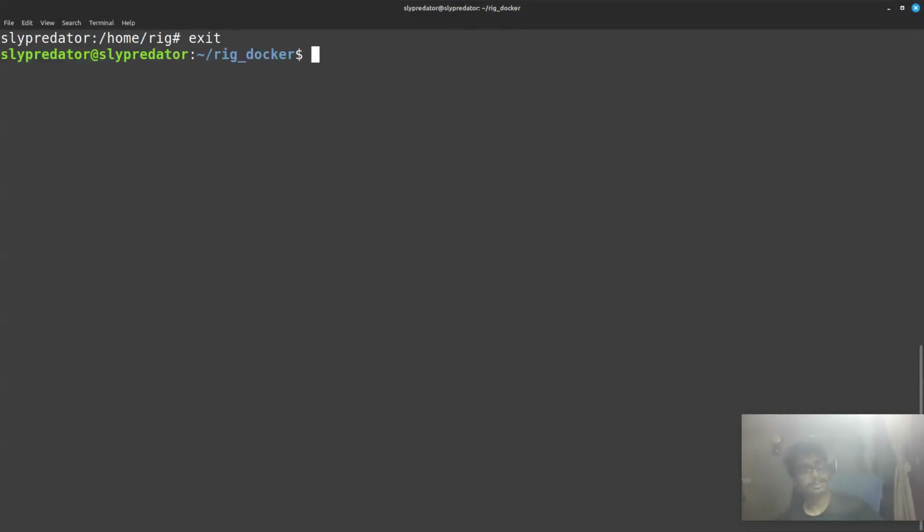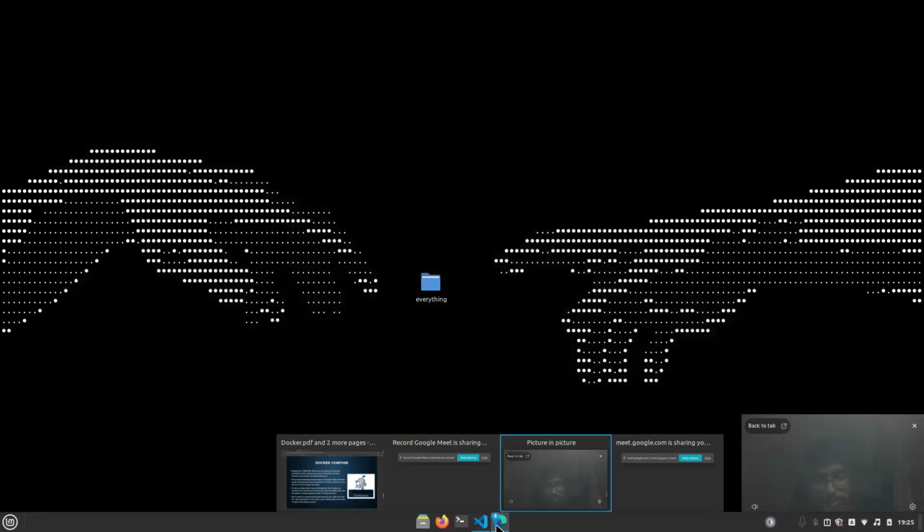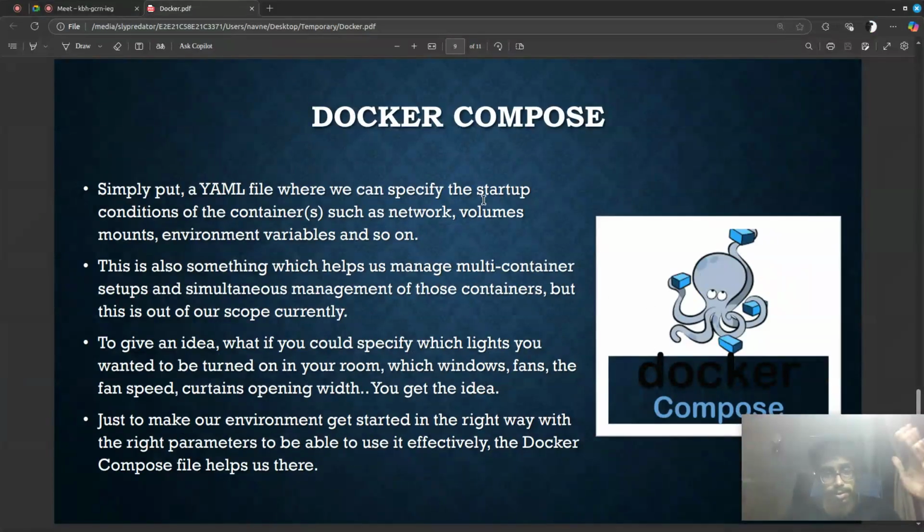Okay. So yeah, that is a very brief intro to Docker. So at the end of the day, what is Docker? Just a simple way to put your app, your required setup in one particular image, and you can ship it out to different people. You can make them start from the same file that you were working on, same thing. Okay, so that's all about the terminal action. We'll get back into a bit of the differences.